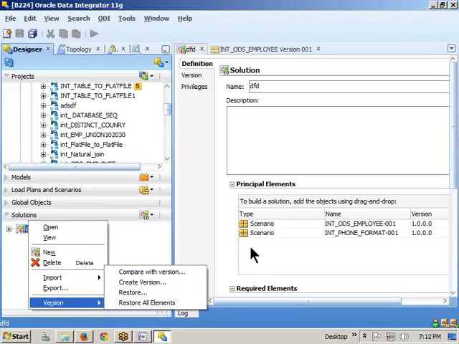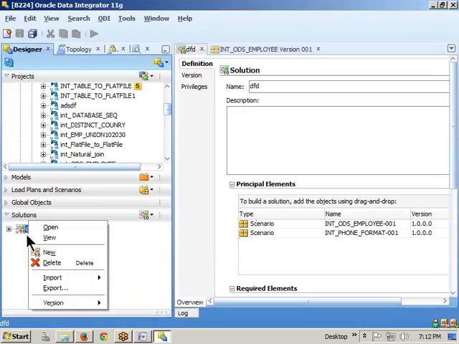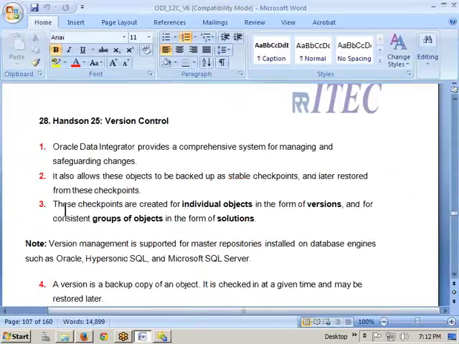A solution is a group of objects. Creating a version on the solution means trying to create a version for all these objects. That's the meaning here. A group of objects together is known as a solution.